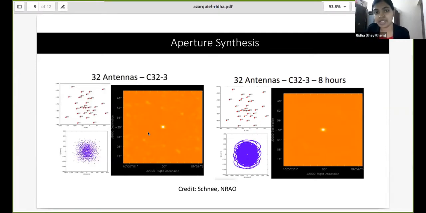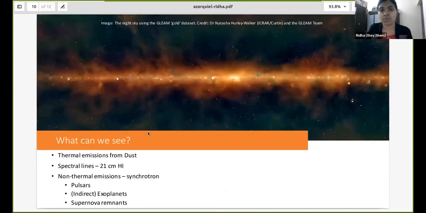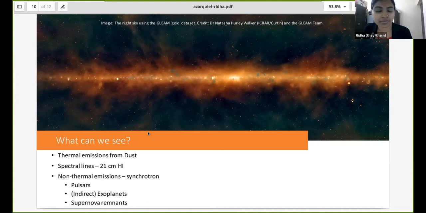So that's how we simulate a larger aperture. Now, what do we see with radio astronomy? First we see the dust, the black body radiation of dust lies in the radio range. And you can also see spectral lines like the atomic hydrogen and also lines from molecular transitions. And there are non-thermal sources like synchrotron radiation. This can be found in case of pulsars. The electrons in the high magnetic field produce the synchrotron radiation which is detected from Earth. And these are detected as pulses every time the axis passes through our line of sight.